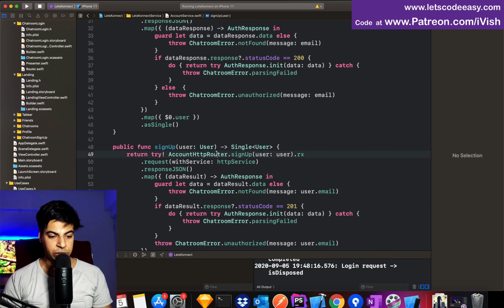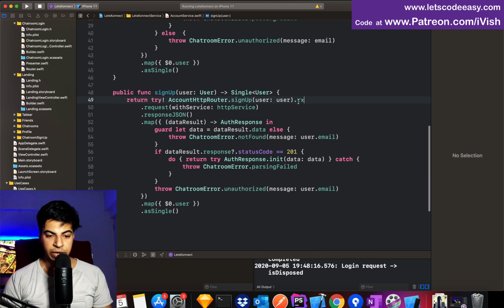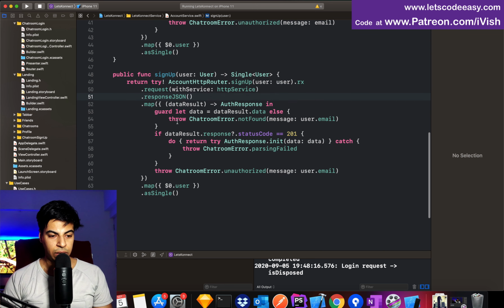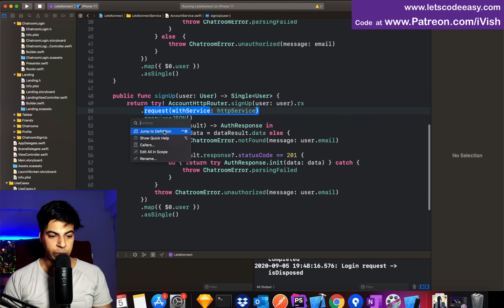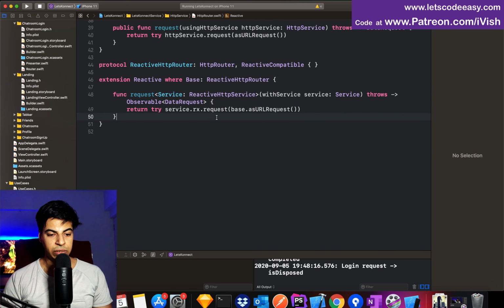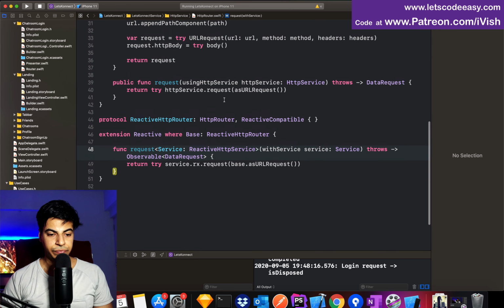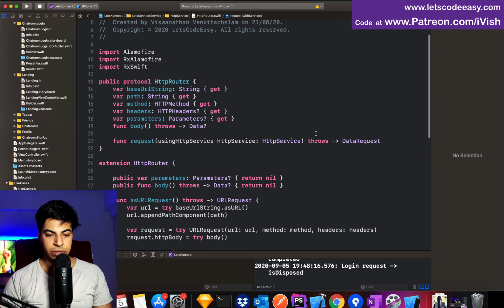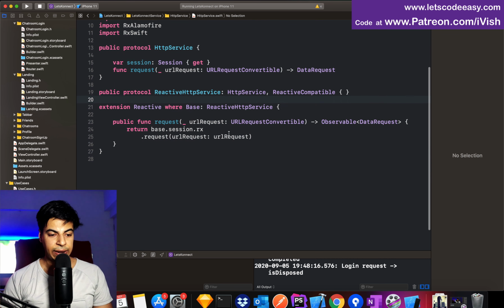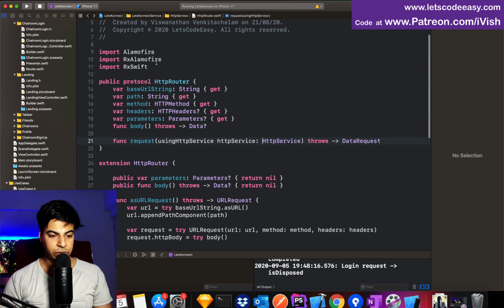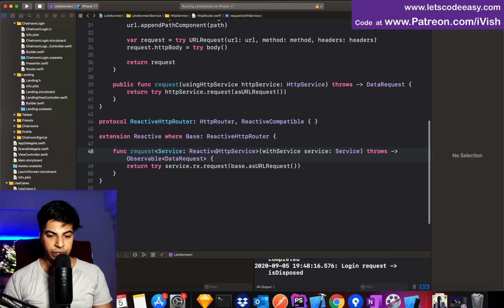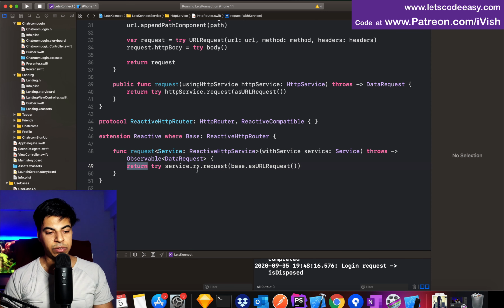I don't want to do that. Instead I'm going to make a change, because everything is right now an Rx request. So I want to change this request whichever goes to the service. So if I go to the service, the base service, the HTTP service, it is handled in this way, where I don't think this one. So we need to handle it for this one itself, where it is currently a throws. I want to change this and then handle it by sending an error response if it is actually throwing something.